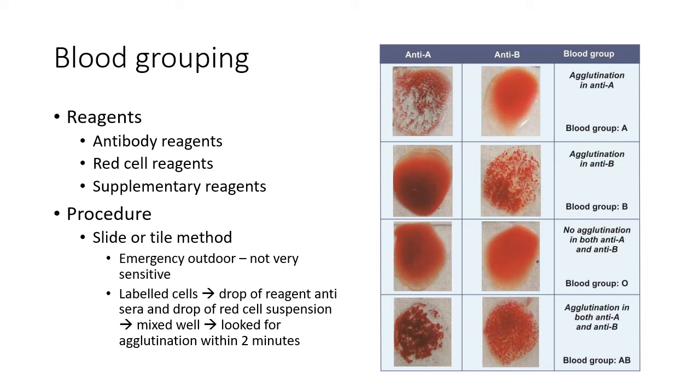The pattern of agglutination is shown here in the picture. The well which shows the agglutination is read as the blood group of the individual. For example, if agglutination occurs in the well with anti-A antibody, then the group is A. If the agglutination occurs in the well with anti-B antisera, then the group is B. If agglutination occurs in both, then the group is AB, and if there is no agglutination in any well, then there is O blood group.